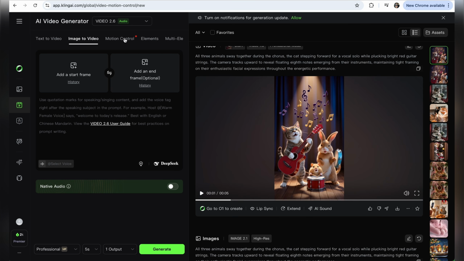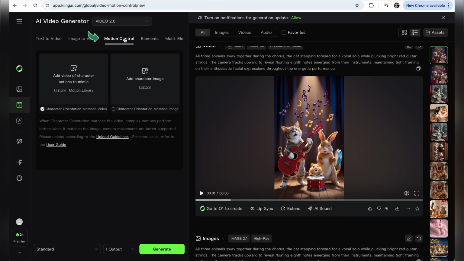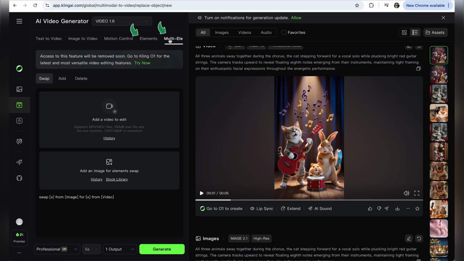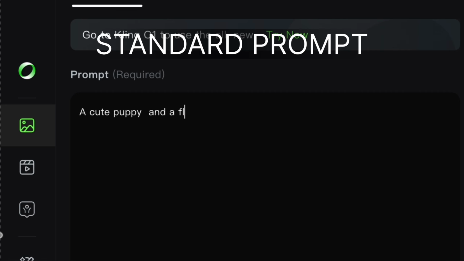Kling AI is capable of motion control, swap, delete, and add elements. It also has latest upgrade, which is Kling O1. This is a standard prompt format. You have the subject, puppy and kitten, action, play.